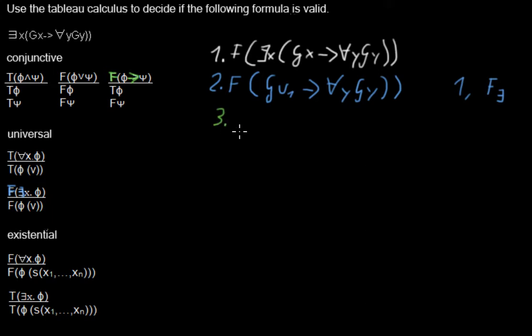Which is a conjunctive rule so I will get two more lines and I will get both lines from line two where I apply the rule, the same rule. And I will get one line where the first expression is true. So in this case this is g v1.